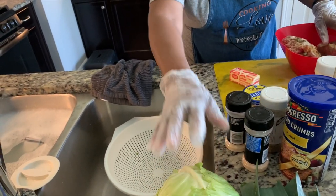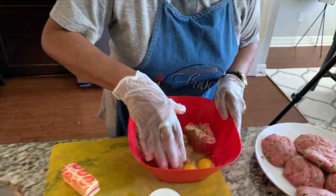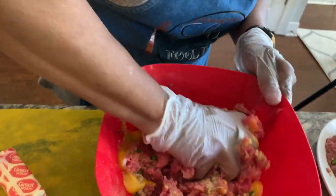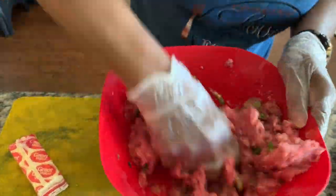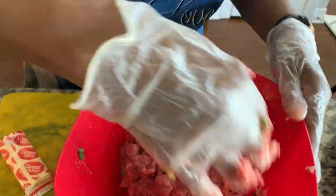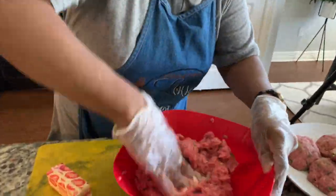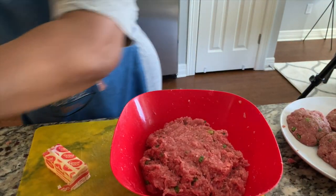After I get it going, I'll get my bacon first. I got a little bit of bacon grease. So just come on along. I'm all over the place. So this is how I mix it. And that's how we do that, okay?